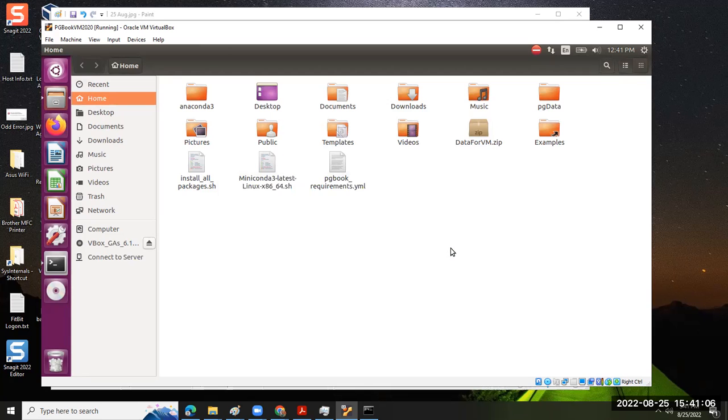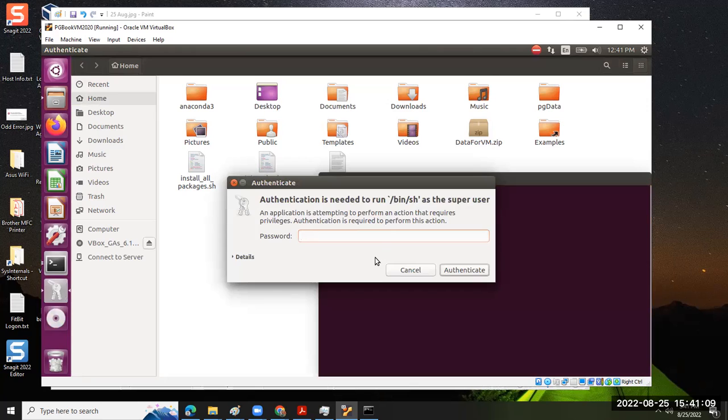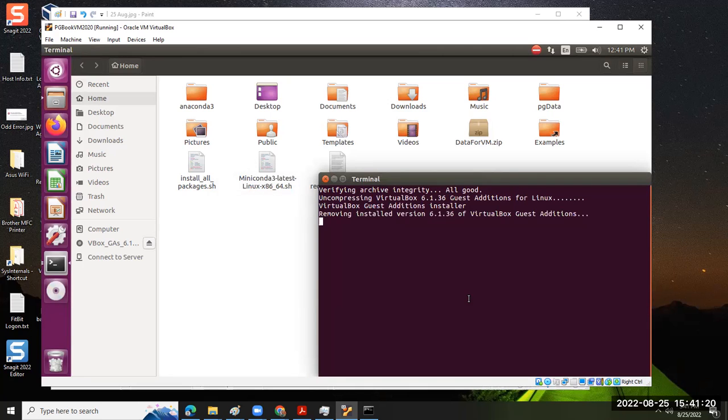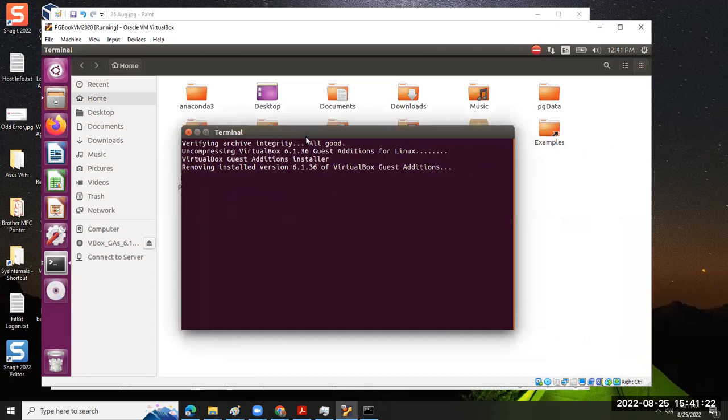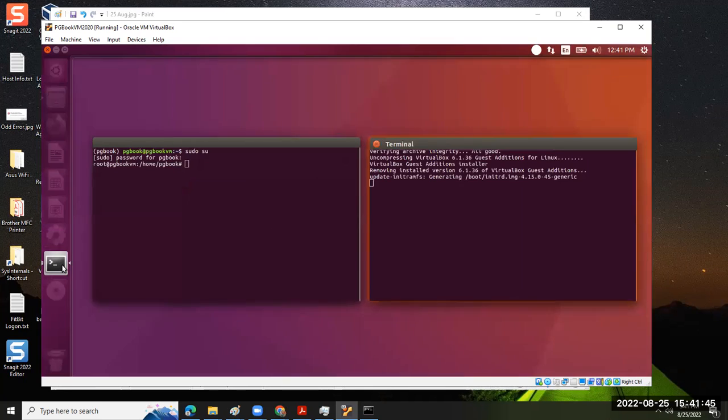When you say run, it's going to prompt you for a password, which is the same password you used to log in. So everybody got that? You're going to say authenticate. Yeah, I think I get it. And then it's going to go ahead and update the VirtualBox Guest Additions. And what that means is that your virtual machine is going to run a lot more reliably after this finishes loading. That's how like a Mac would do it. Oh, yeah, exactly.